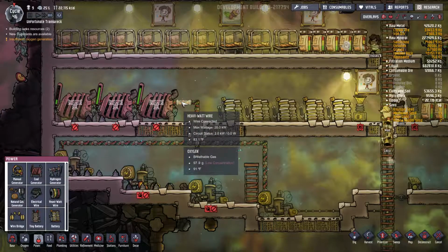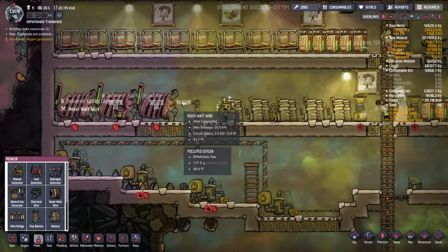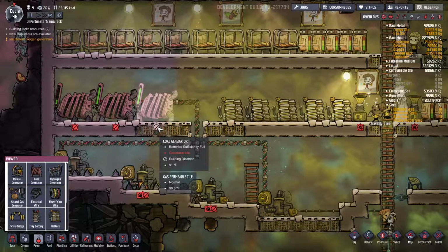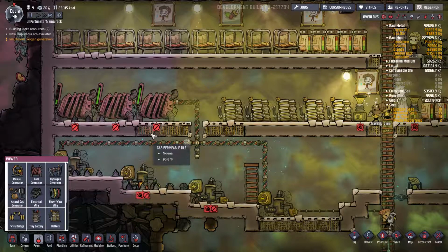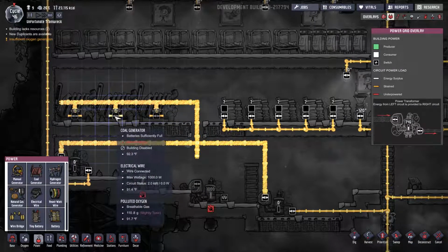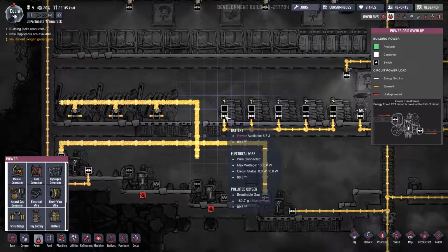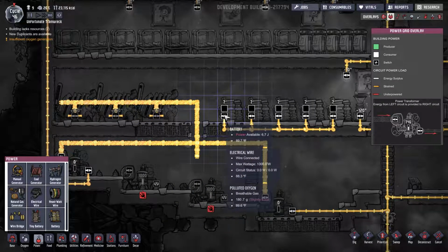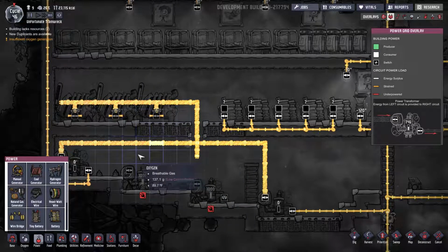Like, that's not gonna do anything, though. No! Generator battery sufficiently full. Sugar, yeah, what is this? So wire connected. Electrical wire connected. Like it knows, the wire knows it's connected, this thing doesn't.